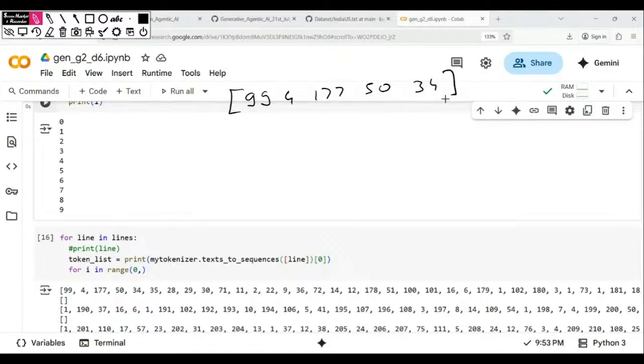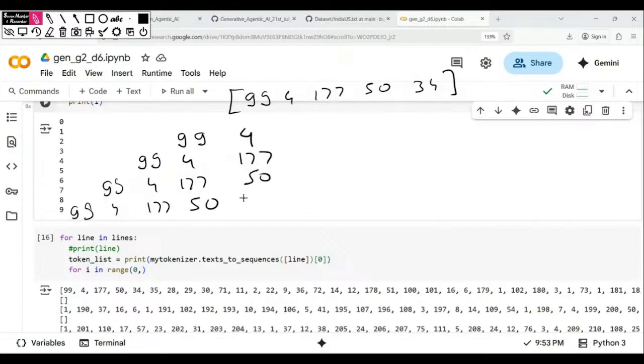What I have to create is like this: 99 and 4; 99, 4, 177; 99, 4, 177, 50; and 99, 4, 177, 50 and 34. Right, so this is what I have to create. Okay, like this.